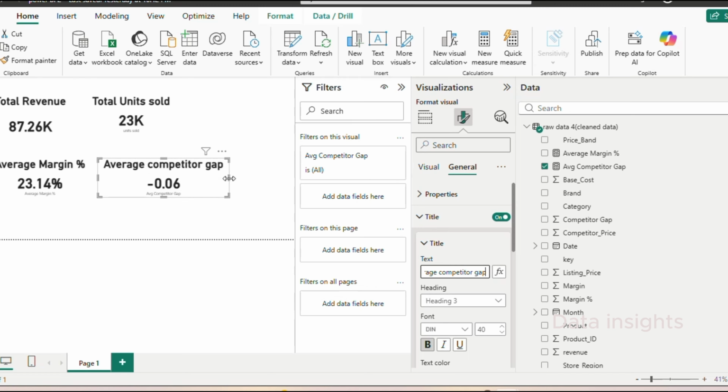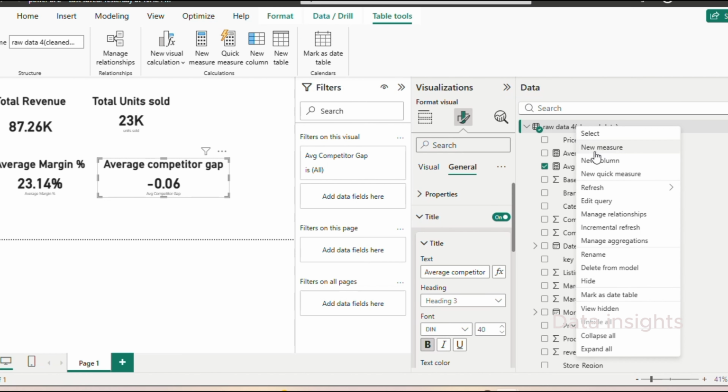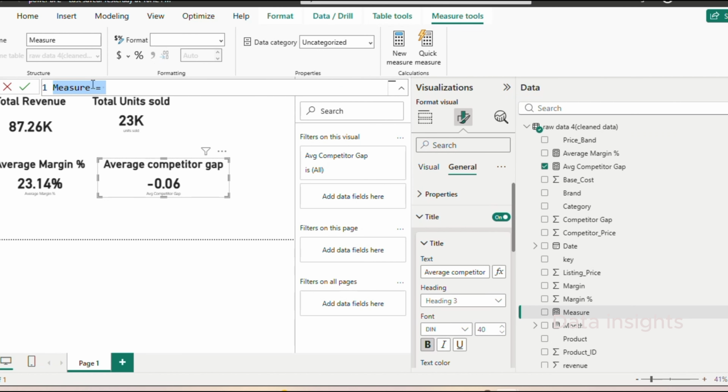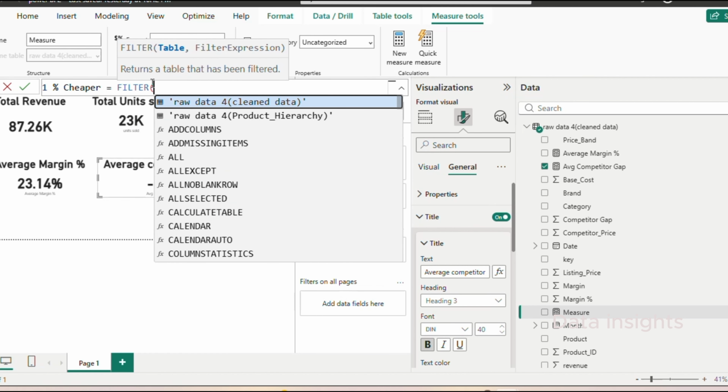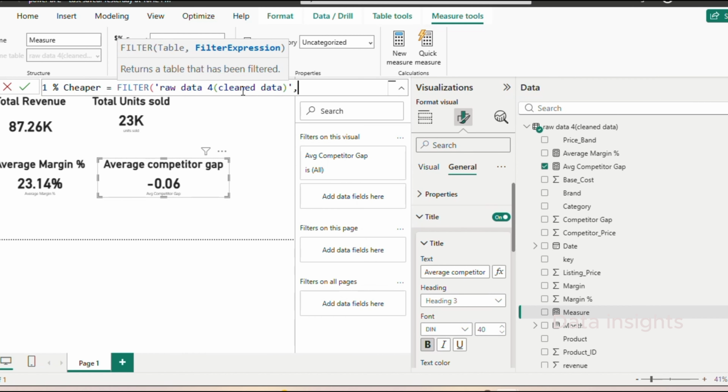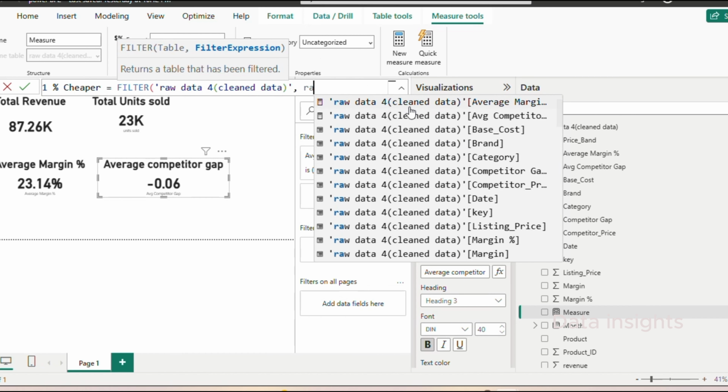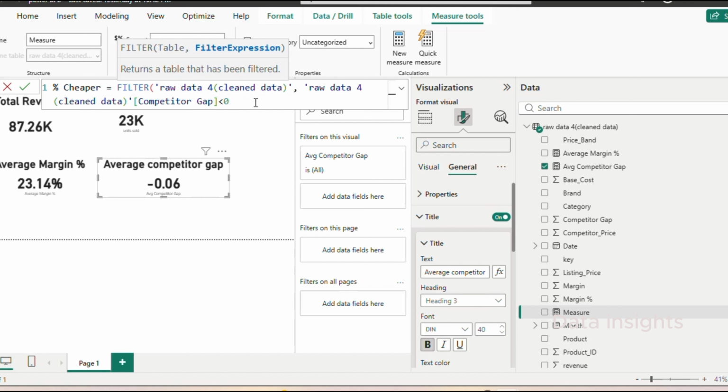Here we are going to find the items which are cheaper than the competitor. For this we are using the measure percentage cheaper. First we filter the clean data where the competitor gap is less than 0.